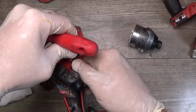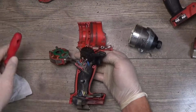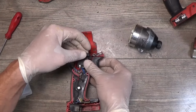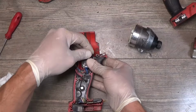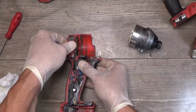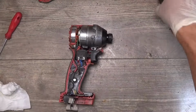Okay, now we have the LED light and the connector. It's like a grounding, I think, for the gear IC. Honestly, I don't know why it's needed here. But if it is here, that means it was needed. Okay, installing the switch. Okay, this is the place. Now we need to get the gear IC in the place. Yep, fit it perfectly. We can close the housing.